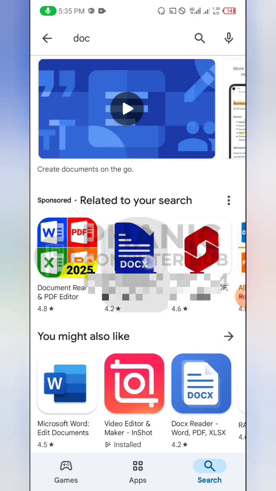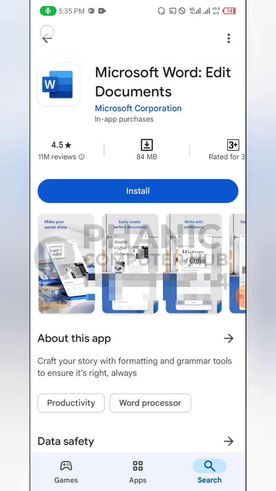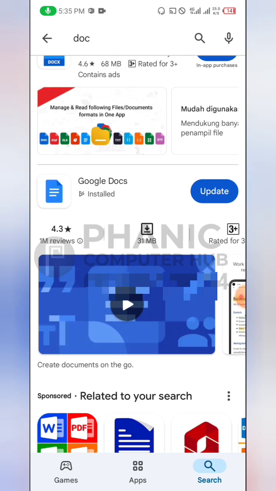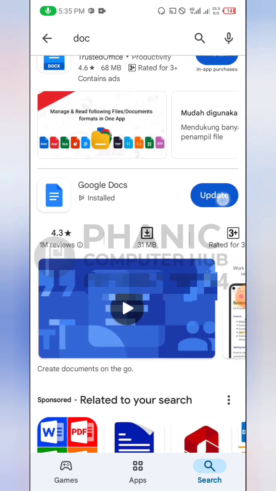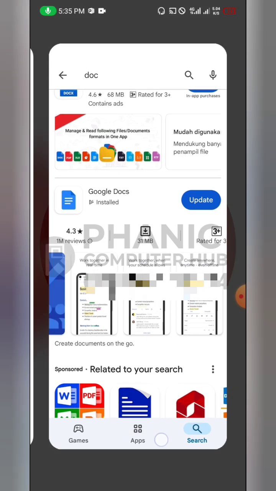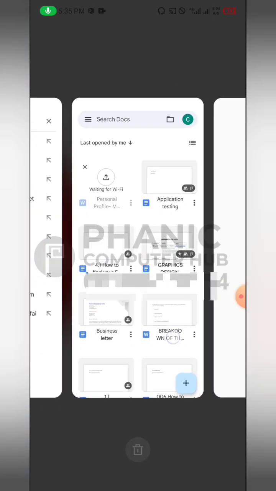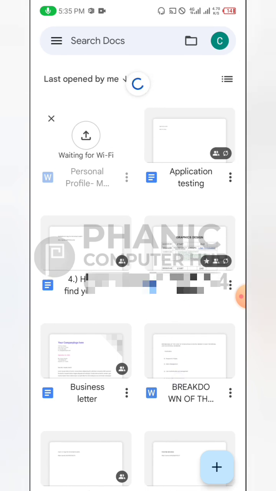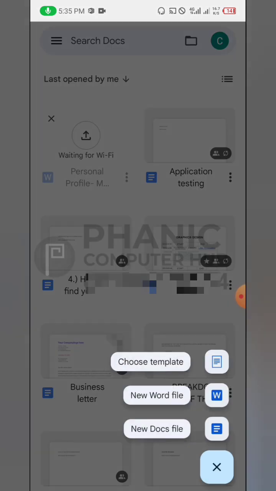I've installed it on my phone, that is why you cannot see install here. So it's either you use it or you use the website, doc.google.com. I'll be able to show you how to share, how to navigate through it and all that.